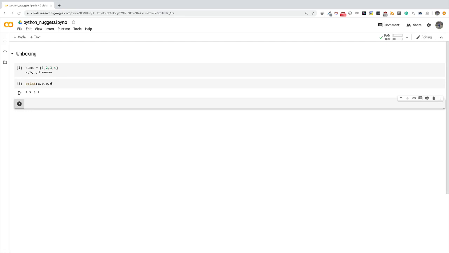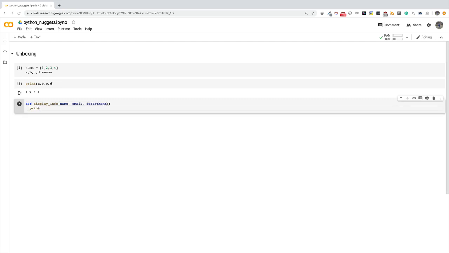Okay, one area where it shines is when you have a group of items in a collection, but you want to pass them to a function that takes individual parameters. This is too long a speech, so I'm going to create a function here. So let's say function display_info. Okay, and then display_info is going to take something like someone's name, email, and then let's say department. Okay, and what's going to happen is I'm just going to print it out using f-strings. F-strings, I'll do another video on f-strings, but basically it's just a way for you to format or do interpolation.